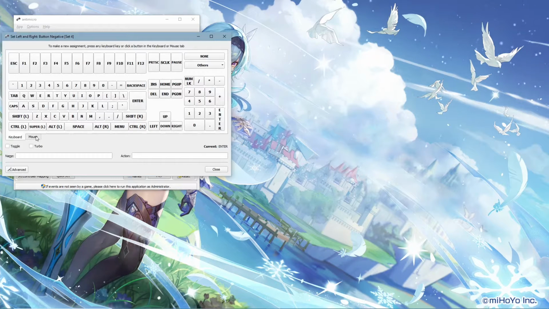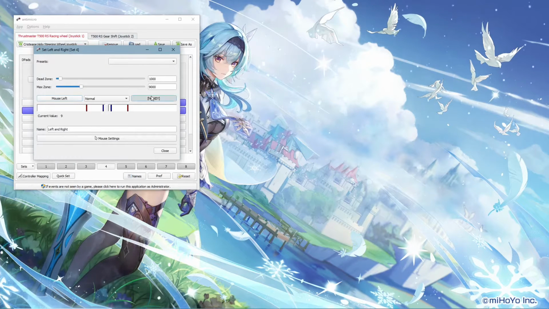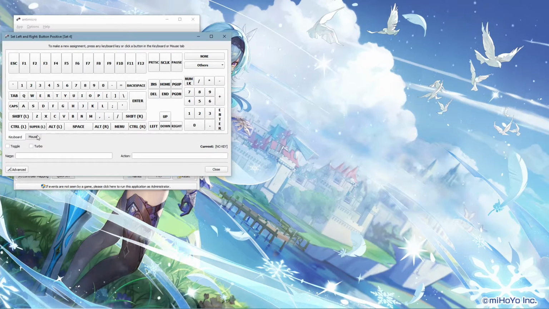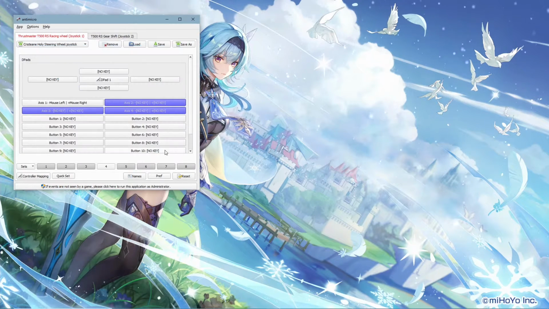Now, when I did this on my Demon Hunter, I just did the wheel left and right to A and D. But what I'm going to try to do is do the mouse left and mouse right. And this is going to imitate the walking system in World of Warcraft, which allows for a progressive steering by how you move the mouse more. I'm hoping this more mimics the natural way of which you would drive a car, where you turn more with the wheel, you turn more with the car, or in this case, the character.